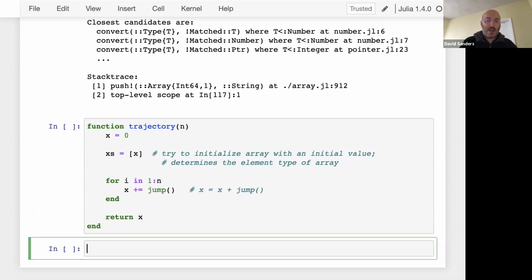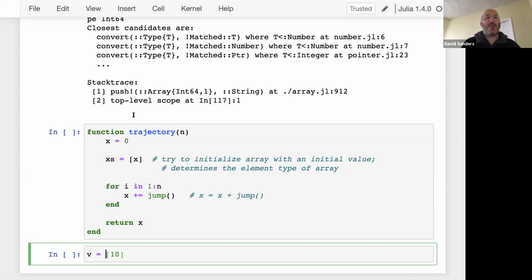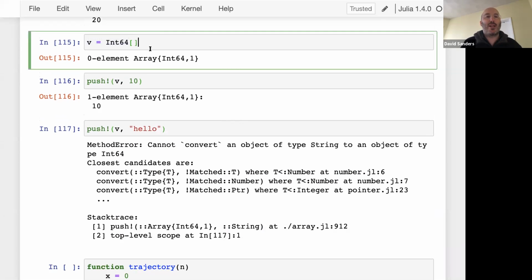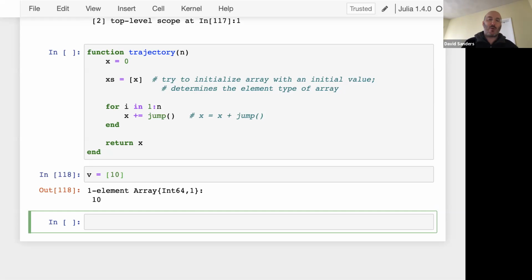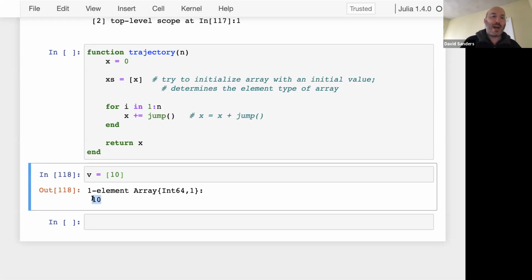I had to put the name of the type if it was an empty array initially, and sometimes you might have cases where you want an empty array. But in many cases, you have an initial value, and so you just put the initial value inside the square brackets, and that will create your array with that value inside and fix the type of things that can be stored in the array at the same time. That's the style that I recommend.